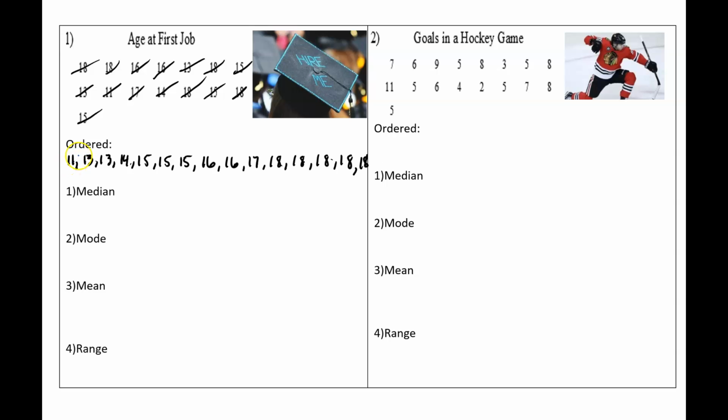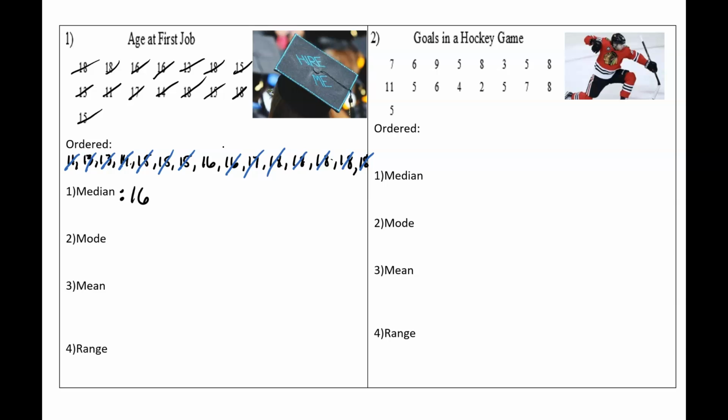So here we go. See you later, 11. See you later, 18. 1 and 1, 2 and 2, 3 and 3. Notice how I go from one side to the other side. 4 and 4, 5 and 5, 6 and 6, 7 and 7. And I have one number left over in the middle, so my median is 16, right? That is the math that you need to show. Ordering everything from least to greatest, crossing stuff out.